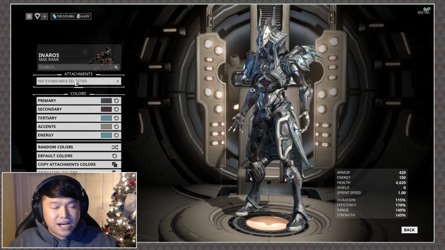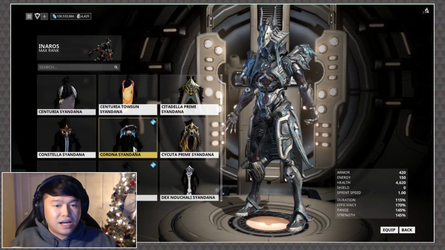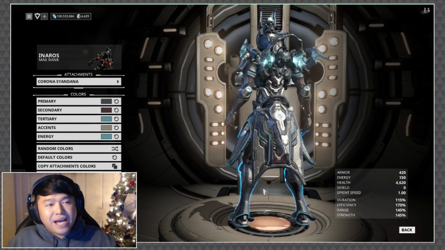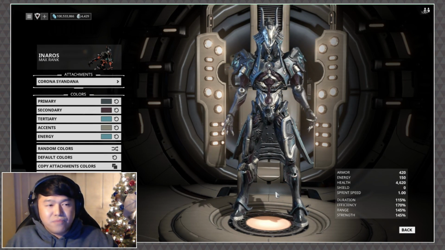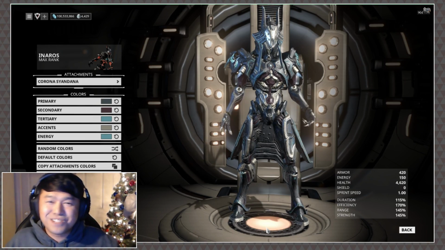And then for the Sayandana, the one that I'm actually going along with, I'm really fond of, and that's the Corona Sayandana, because listen, we got jetpacks on jetpacks, so we might as well have more energy effects, right? Sure, why not? So let's go ahead and jump into the next look.